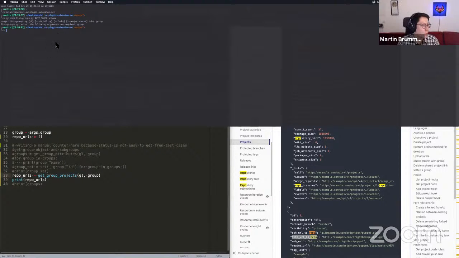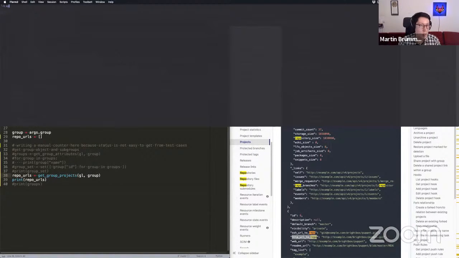Okay, I quickly stop the share because I don't have my token in here, and that's not nice. So now I can share this again. Okay. And now, let's hope that works. So now we get, like in this tier 2 subgroup, we have a project here. These are all projects in that group. So that should actually be doing it.